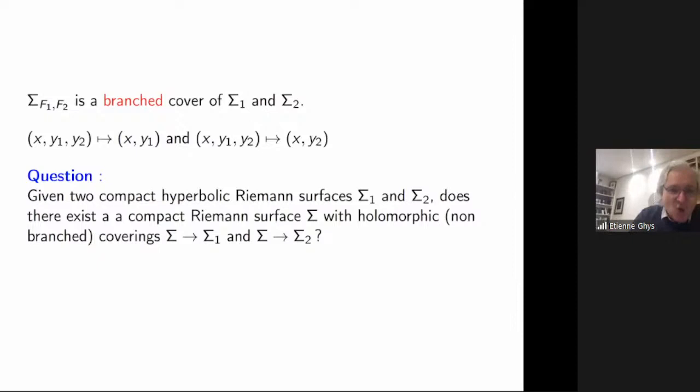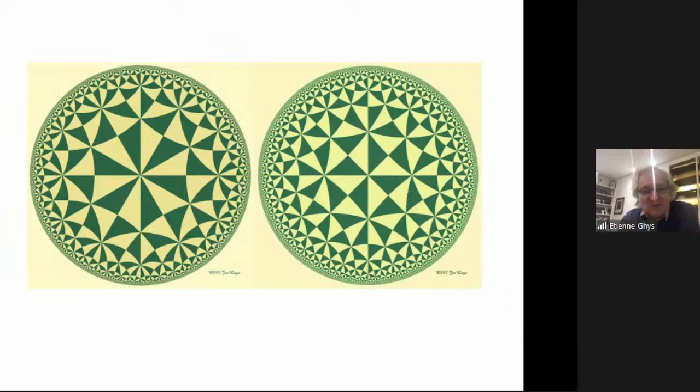You can see more or less using modern terminology and using Fuchsian groups that we are now used to use. You have on this picture two Fuchsian groups. Well, they don't look the same. You can think of them as being two Riemann surfaces, the quotient of the disk by these two Fuchsian groups. And you can ask, is there a common unbranched cover of these two surfaces, which is basically the same question as, is there a subtiling of these two tilings which is common to the two? And it is quite clear that the answer is no. And the answer of Riemann is very simple.